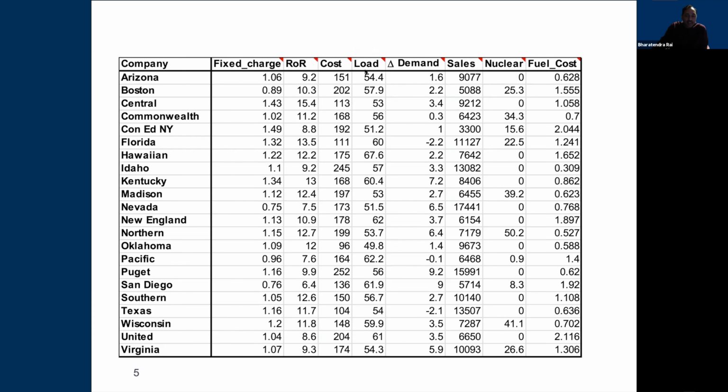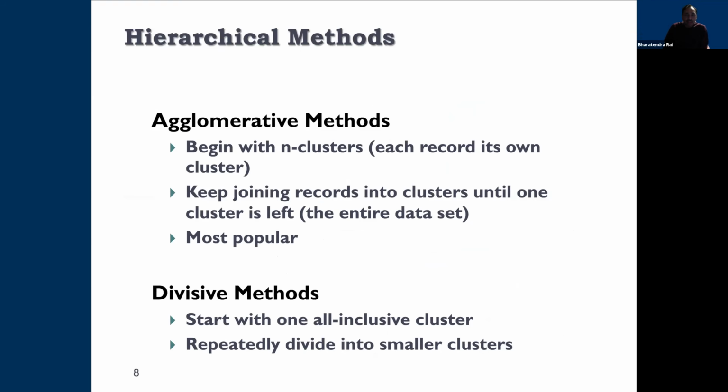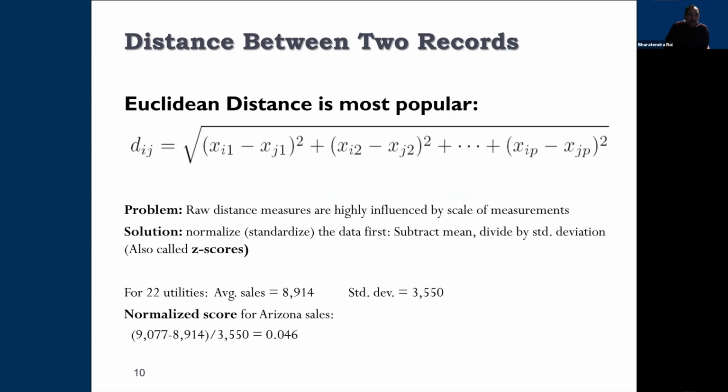So that's how we create a level playing field for all these players, so that whatever they can bring to the table in terms of contribution to cluster formation will be very clear. It will not be that one variable, because it's very big and has a loud voice, suppresses everybody in the meeting and nobody else's views are heard. Basically, normalizing in a way democratizes the whole process and every variable's voice gets heard.